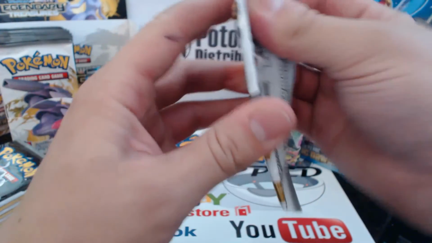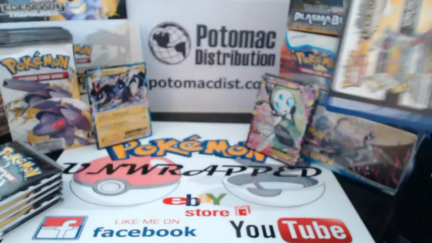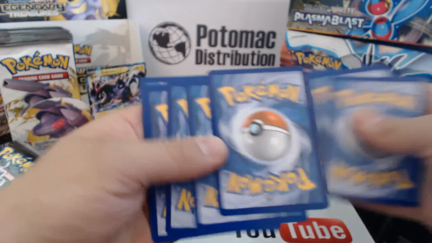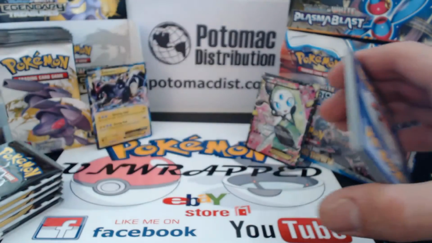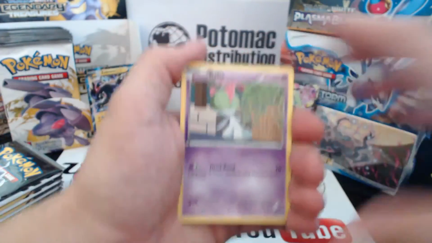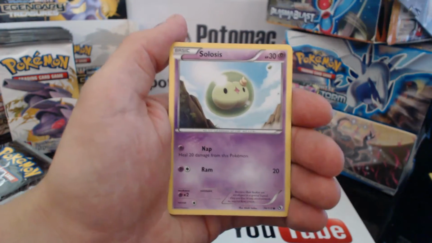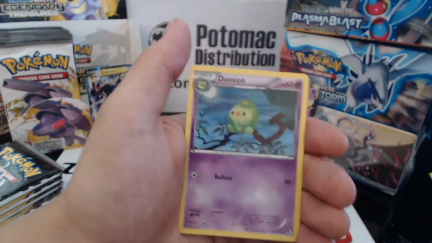Zekrom pack. So, I bought 3 Legendary Chargers booster boxes. Opening up one now. One of them's actually behind this other one. So I got another one right here. And the other one, my camera is currently sitting on. I really want a gold Zekrom or a gold Reshiram again. It's been a long time.